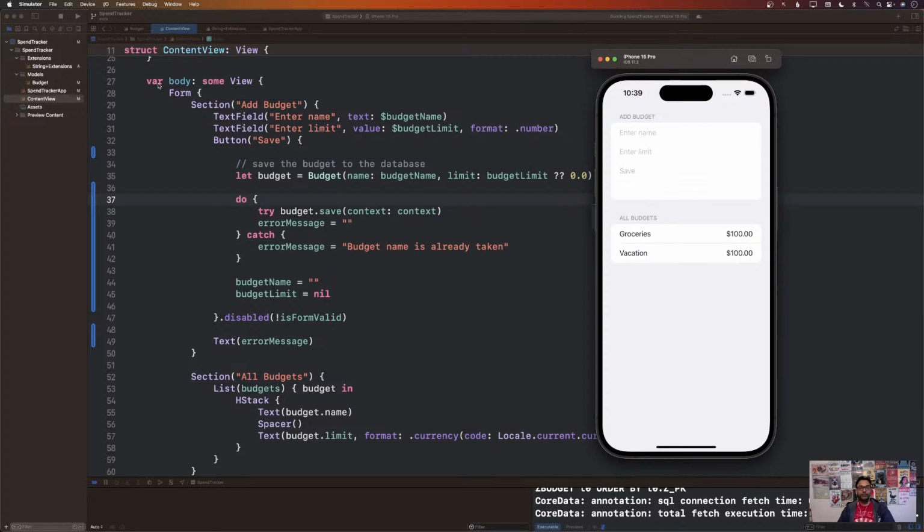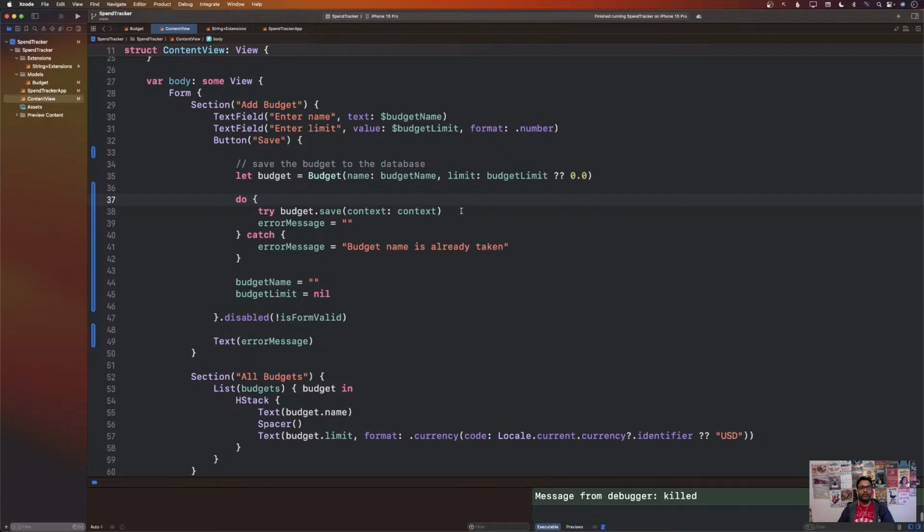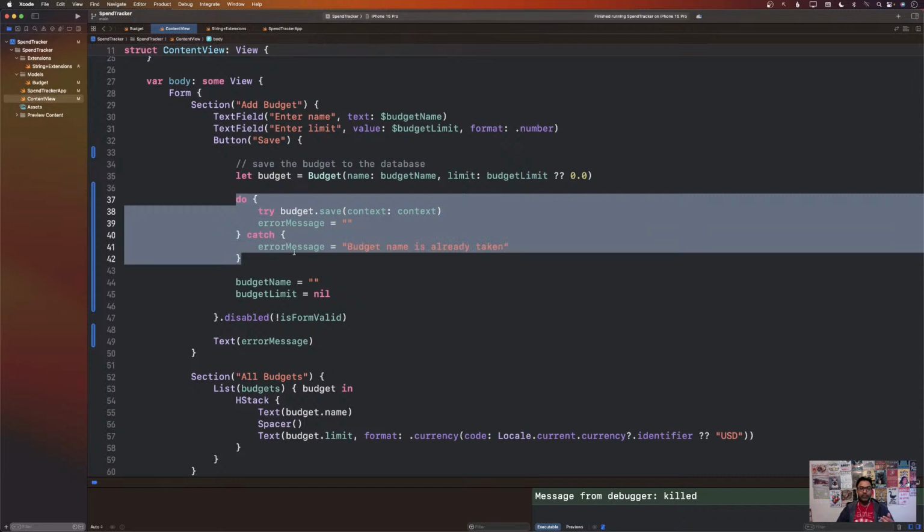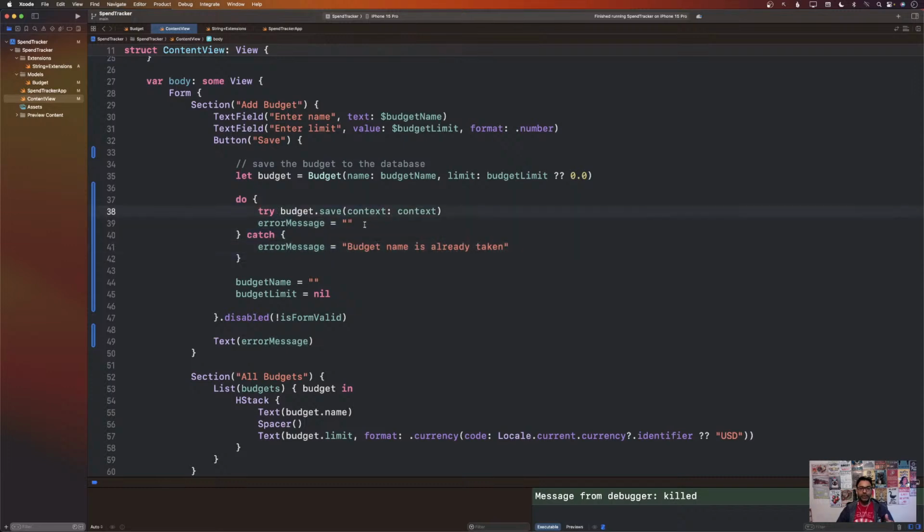All right. So from the behavior point of view, the last time we used the exist function, which was static, this time we're making it a little bit nicer to use. We're just saying budget.save and that's it. So the behavior remains the same. The implementation is a little bit different.